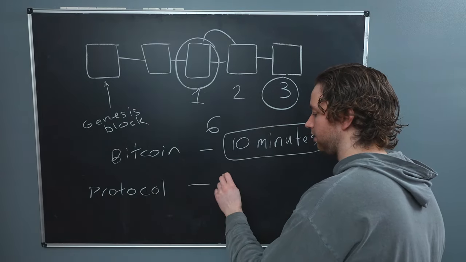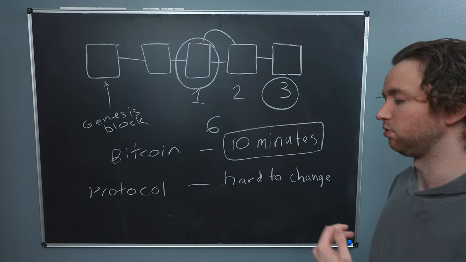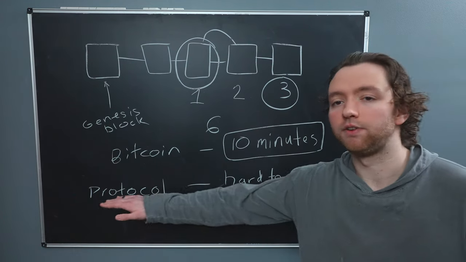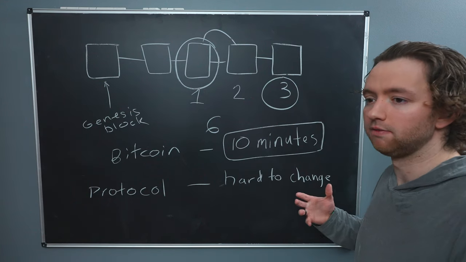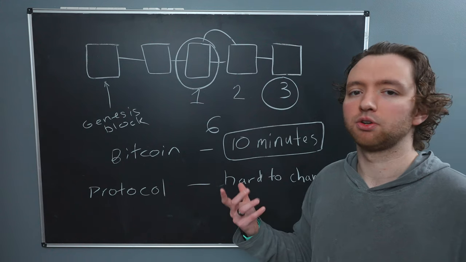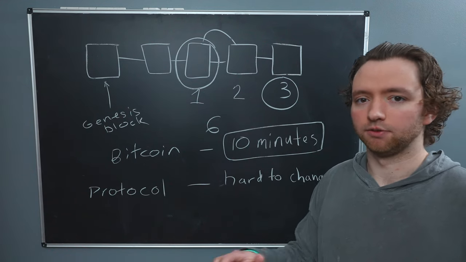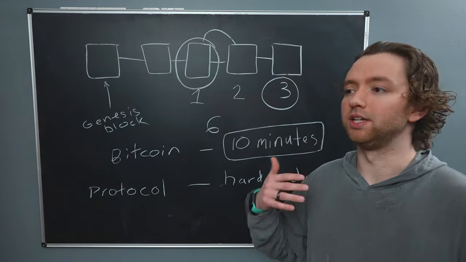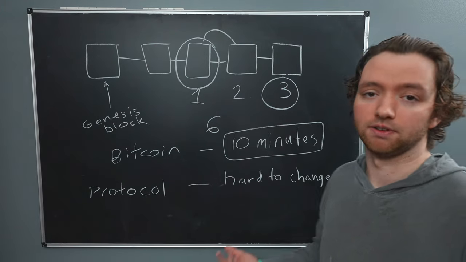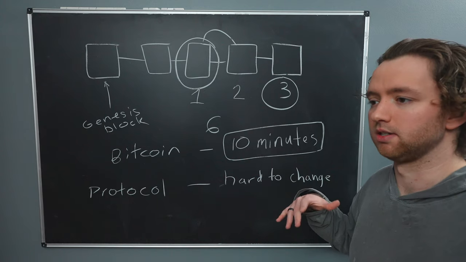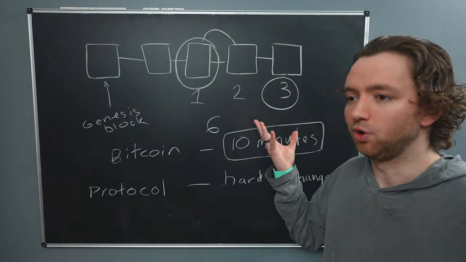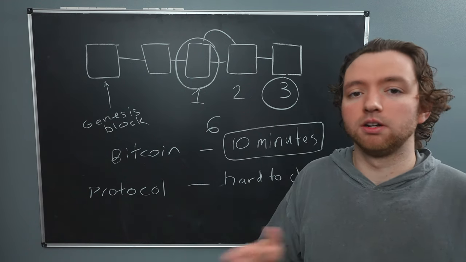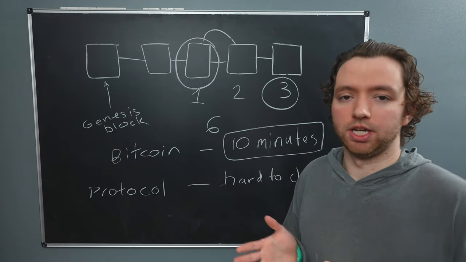So all these things that describe how the blockchain works is described as the protocol. And these are very hard to change. And this is what allows people to build trust in that specific blockchain, because they know it's going to follow a certain set of rules. They can be changed. However, it's a very gradual process. And Bitcoin is one of the slowest ones to change where every change is a big deal. Some of the other blockchains that are developing much more quick or doing different things, they might have very big changes very often. So a lot of people think of Bitcoin as like the trustworthy gold standard, I guess. And if there are major changes, this can actually cause a division, a fork of that blockchain that could potentially survive in parallel.